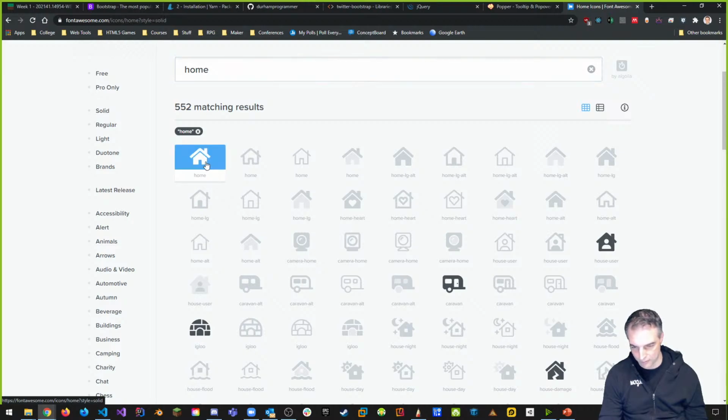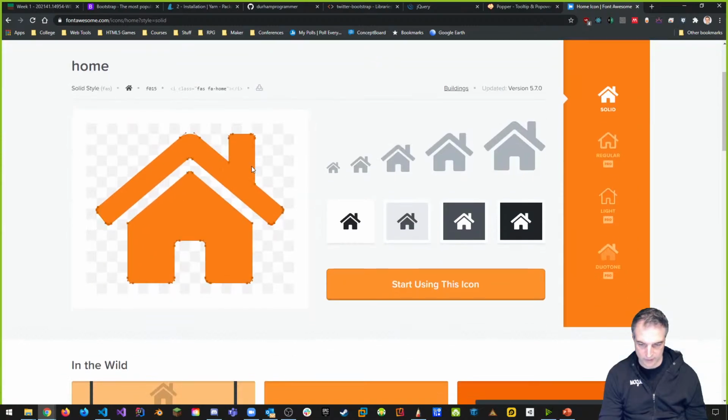So if I go to home, as an example, you can see that the home icon is actually a vector graphic that's scalable. And this is great for mobile, right? So mobile, different screen sizes and all that stuff, we want to be able to scale our fonts up. And the way to do that is to use some kind of vector graphic. So notice that there's a little code hint right here when we want to use this. I want to be able to embed Font Awesome.